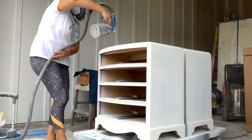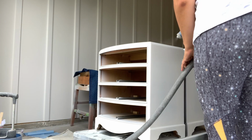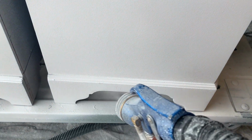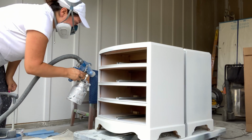Even though Fusion Mineral Paint is VOC free, I still like to wear a mask just to protect myself from any overspray. I apply a total of 2 coats of Lamp White from Fusion Mineral Paint, and I have something really fun saved for you for the drawers, so stay tuned.